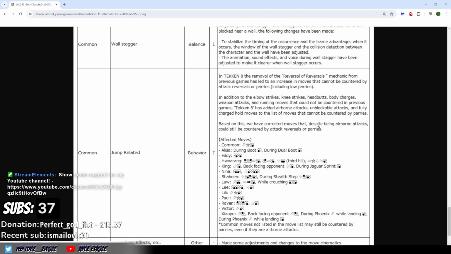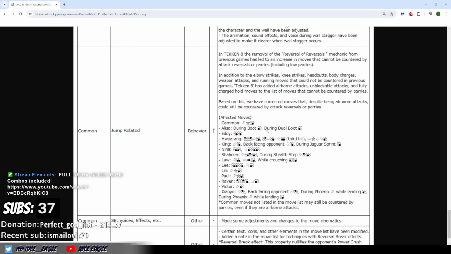Based on this, we have corrected moves that, despite being airborne attacks, could still be countered by attack reversals or parries. Right. So Alisa's boot and dual boot 3, Eddy, Hwoarang, King, down back 4. Nina, Shaheen, Law, up forward 3+4, forward 4, while crouching 3+4. That's the flips. Okay. Lee, 4-3-4 and up back 3. And then delay hop kicks: Raven, Victor, Xiaoyu. I don't really know what those are. But cool, okay. Makes it clearer.